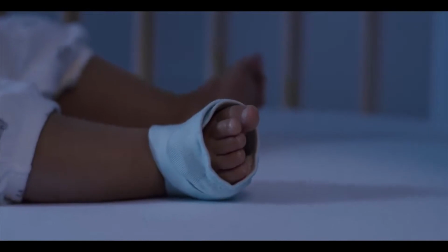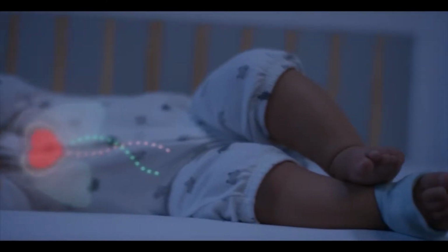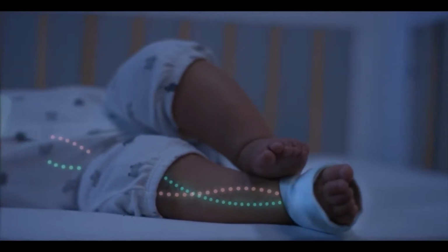It uses pulse oximetry technology, a sensor and a little red light to silently keep watch over your baby while she sleeps. You might even get a little sleep yourself. Now, how much is that worth to you? Owlet is a proven technology you can trust so that you can rest easy too.